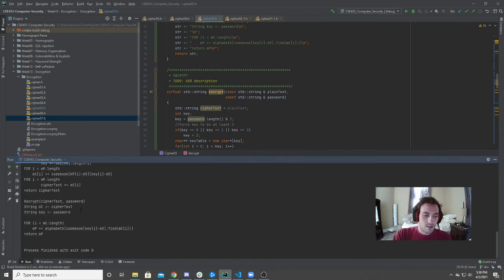And then for the decipher or the decrypt, it's the opposite of that. So we take the ciphertext and the key and we generate the same table. And then instead of reading it one direction, we read it the other direction. So like we read it from the rows instead of the columns. And that's how we're able to decipher the text.